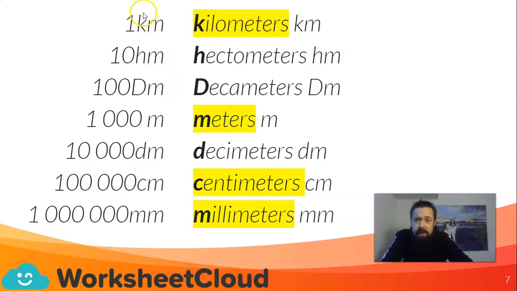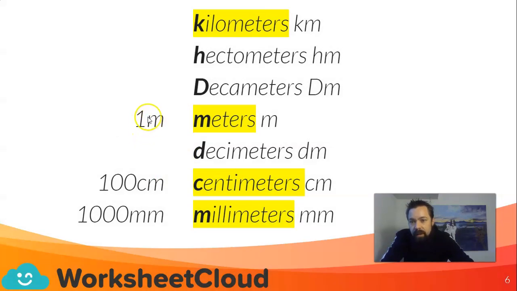Now, I'm not expecting you to memorize all of those, but what I did want you to notice is that each time we move down a level, so each time we go from a bigger measurement to a smaller measurement, we put an extra 0 on the end. And that's important, because then all we need to do is find out how many levels we're going down and put that many zeros on the end. So if I was going from meters to centimeters, that's 2 jumps or 2 levels, so I would put 2 zeros on the end.